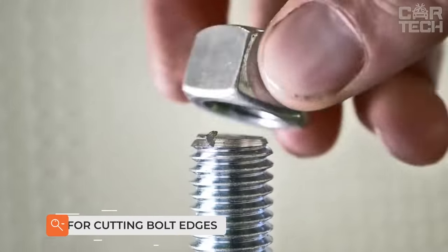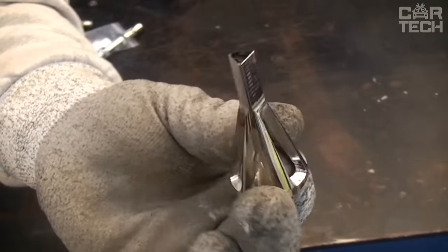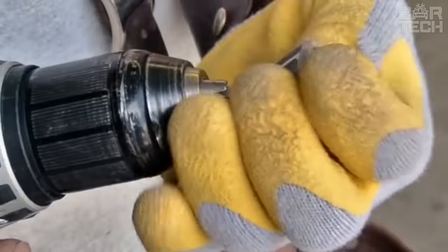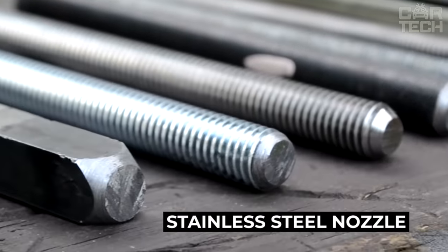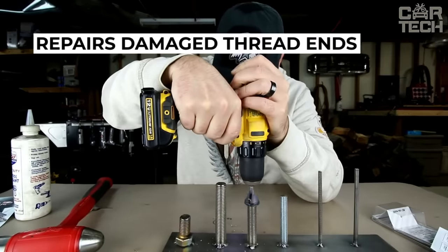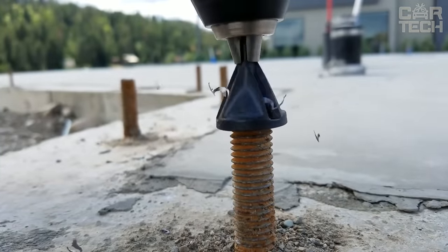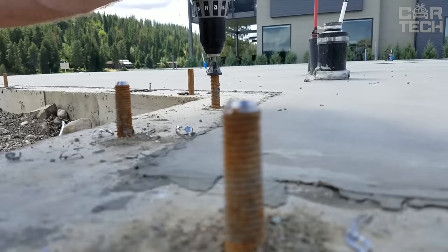Those who have worked with metal, including deburring and edging of bolts, will appreciate this special attachment for a drill, which helps perform the work as quickly and conveniently as possible. The stainless steel attachment is inserted into the drill chuck and is designed for use at low drilling speeds. This tool quickly repairs damaged thread ends so that a nut can be screwed back on unobstructed, saving money and time. Uniburr simplifies the repair process, reduces time spent stripping thread ends, and allows you to repair threads by deburring where you couldn't reach before.